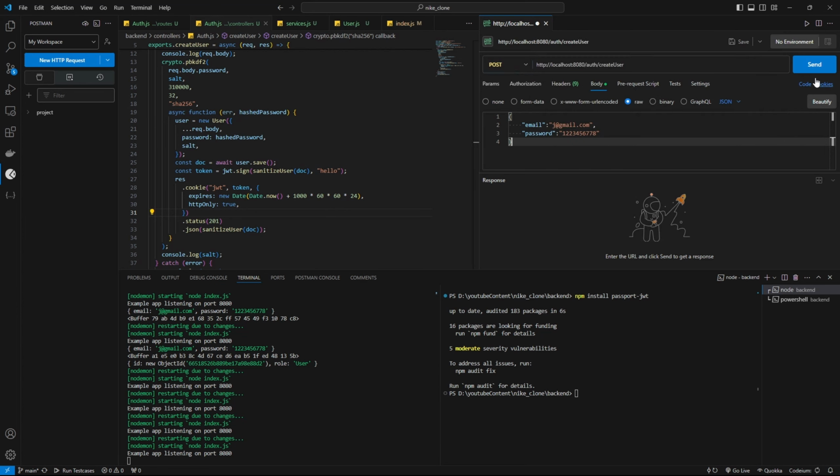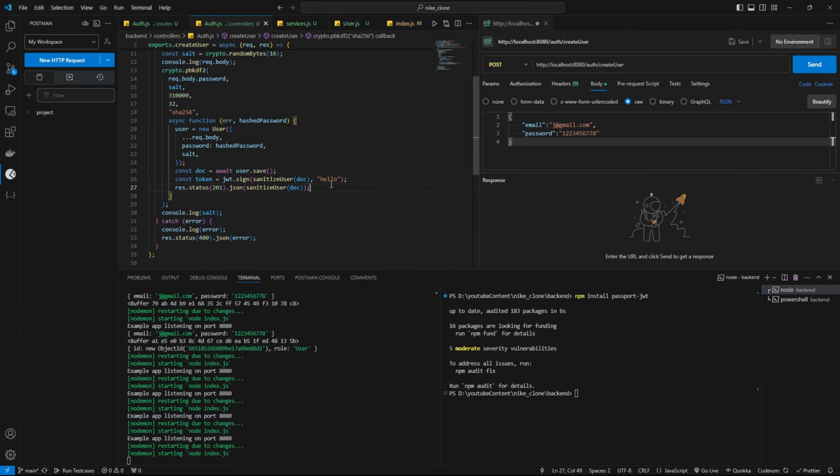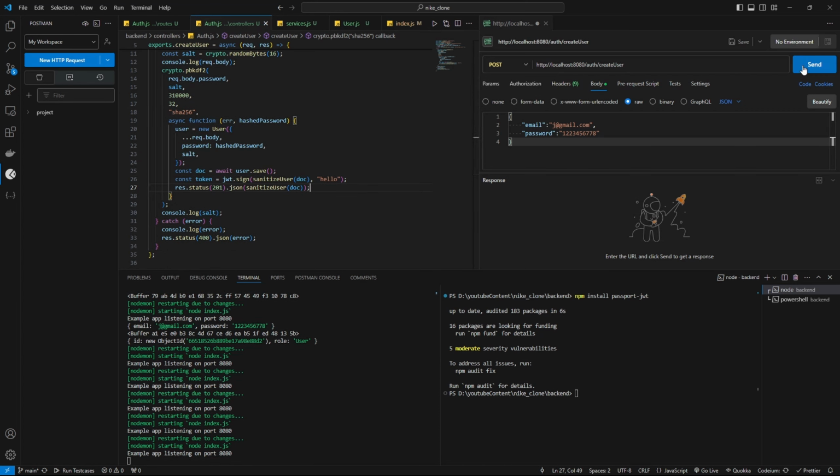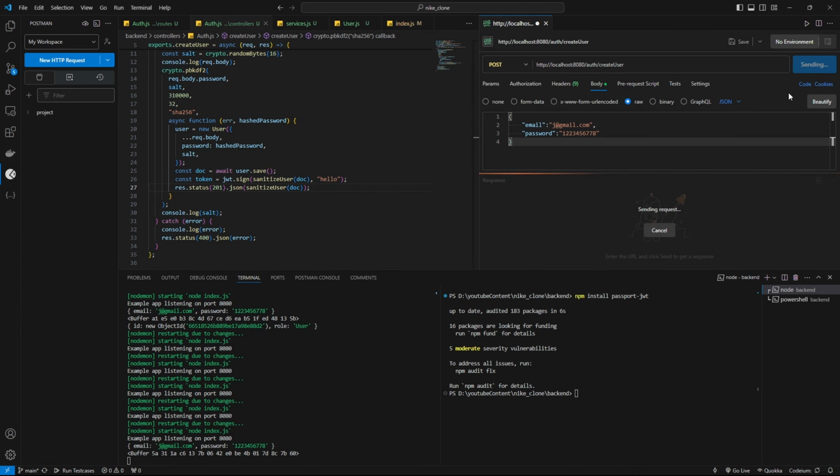Now, if I send the response, okay, for now just remove the cookie part, and now let's see. Hit send, and as you can see in the cookie section we don't have any cookie because we have not set any cookie yet.